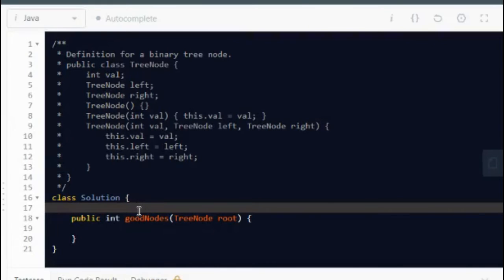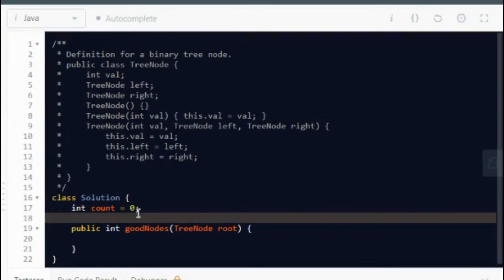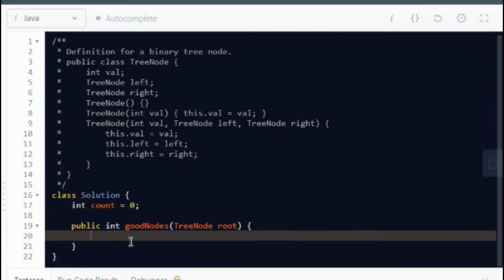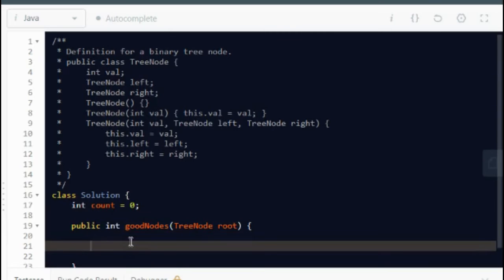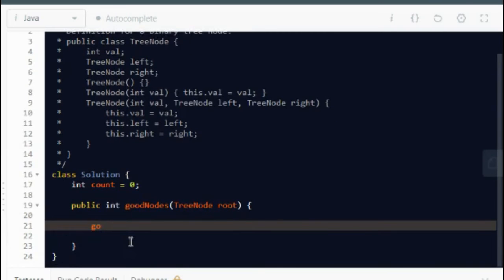So as per our approach, we will declare here a global variable count. Okay. Then here we will create a function named good nodes recur. So we have created that function.